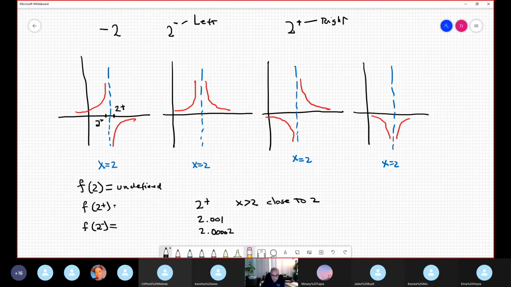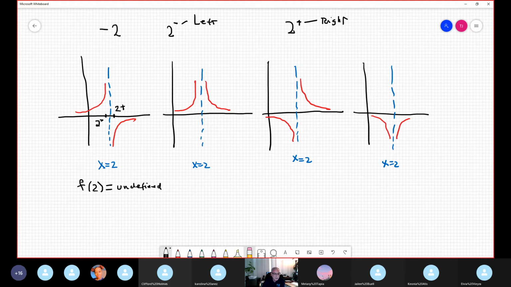For example, if you don't like this notation, no problem, guys. Some people say, no, professor, I don't understand this notation. This is typical of calculus. So you evaluate at 3, that is a little bit after 2 here, and you get a negative value. I don't care about the value. And you evaluate at 1, that is a little bit before 2, and you get a positive value. Oh, I know that the behavior is like that. Behavior number 1. So I have some idea how my vertical asymptote looks.